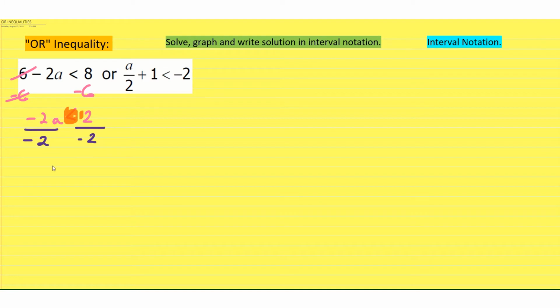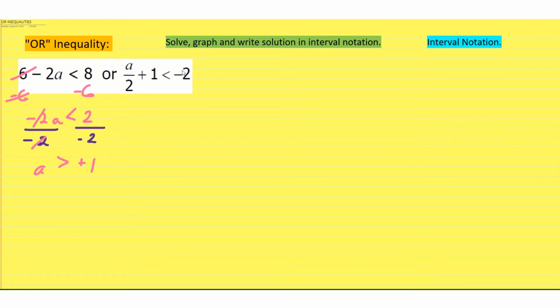So we will end up having these two cancel out. I will have a. I'm going to flip my sign, and then this is going to be a positive, whatever it is. 2 divided by 2 is 1. So does that make sense? We are flipping the sign and flipping the sign twice. Let me get rid of that. There we go. Okay, so that one is actually finished. A is greater than 1.